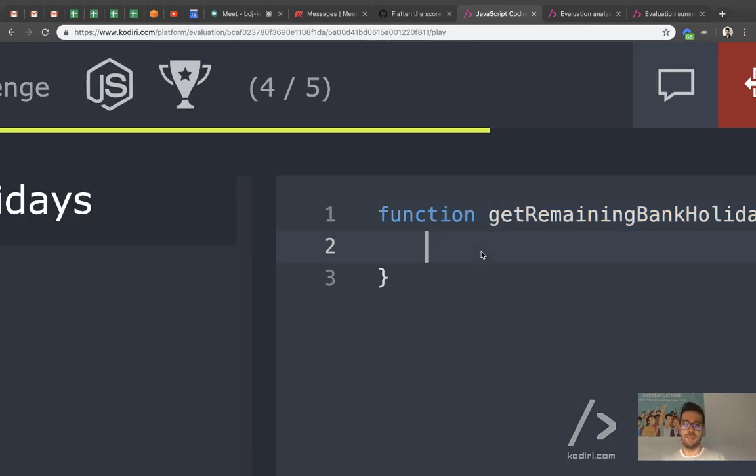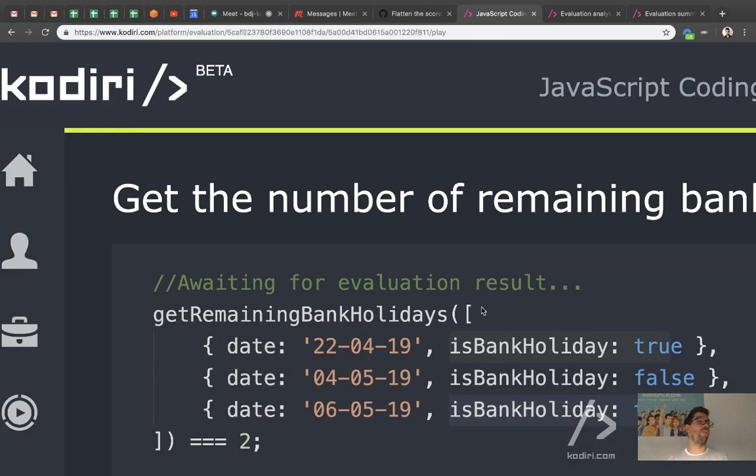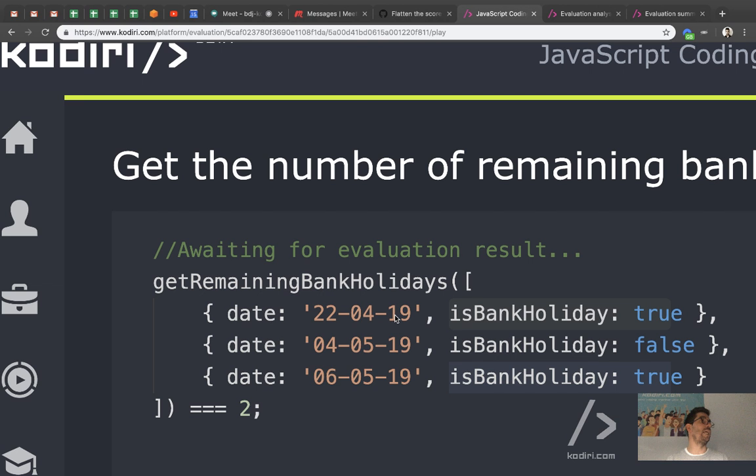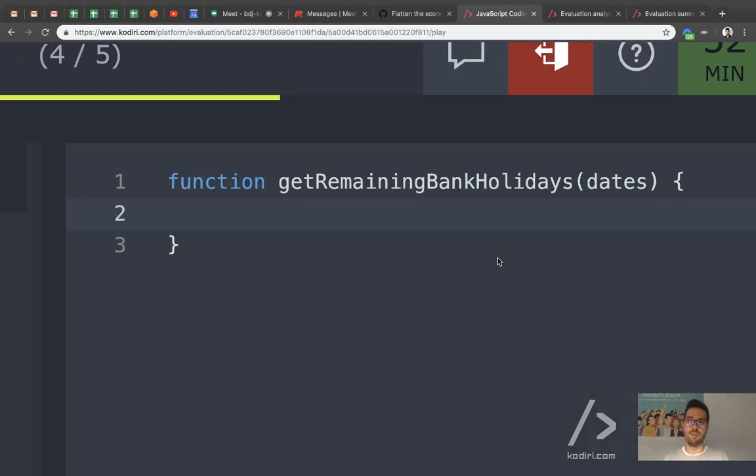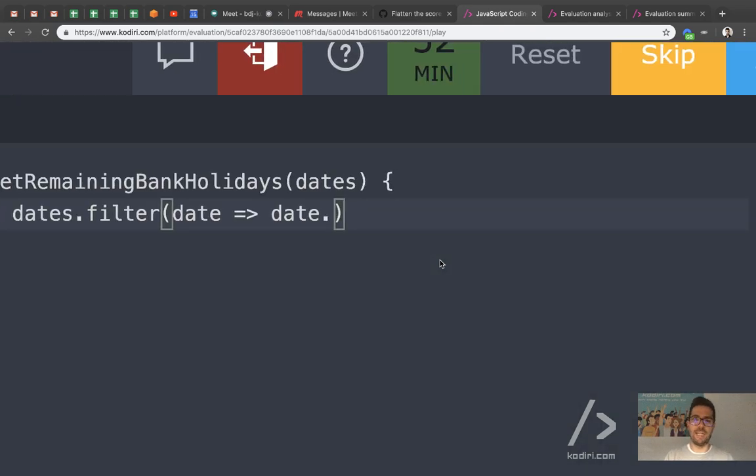So let's use filter. With filter, we can return all the elements of an array matching a condition. So we can have return dates.filter(date => date.isBankHoliday). Do I have to put equals true?